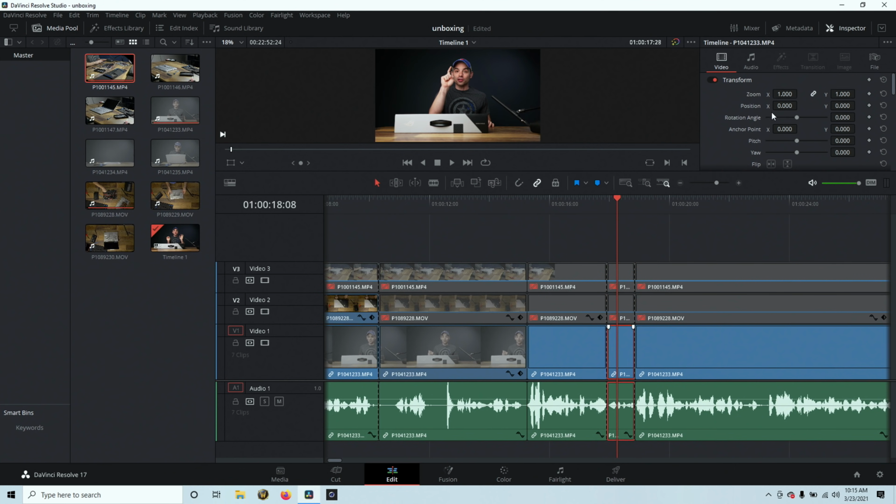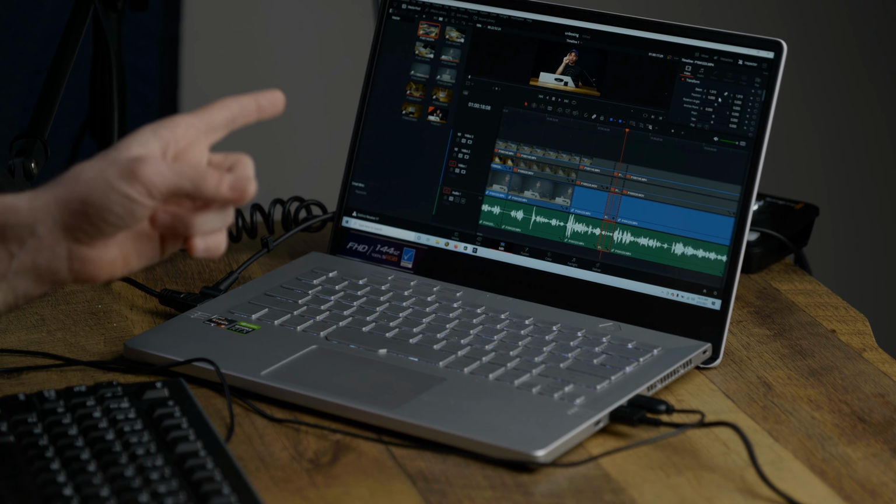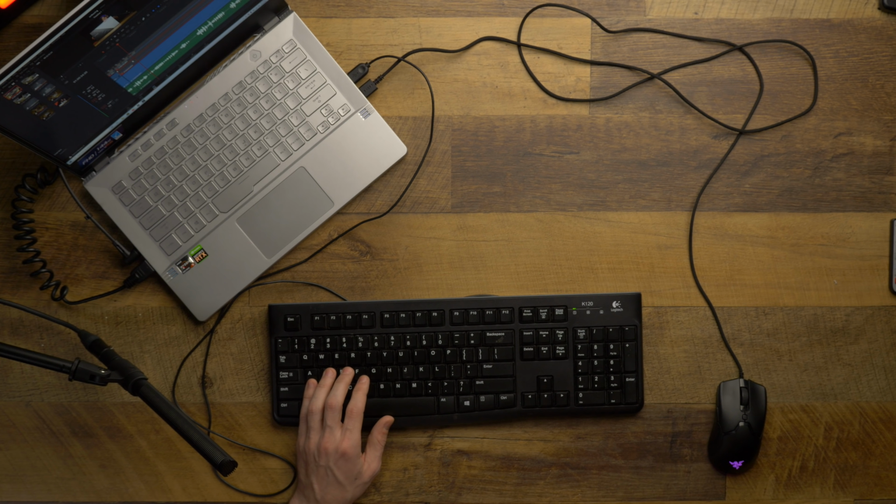Okay, boom. So let's zoom in a little bit. Oh, you can see it is taking a second to catch up to the effect I was trying to do. Yeah, it's not working too bad. But Intel is kind of boring right now. Intel is very boring right now. Now, something I really want you to pay attention to is these are all high efficiency files on a Windows computer.